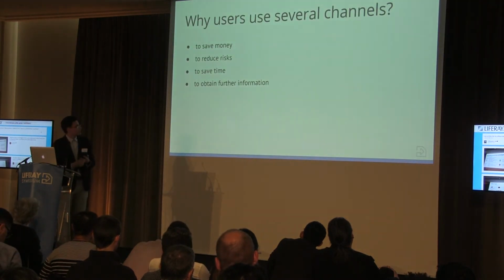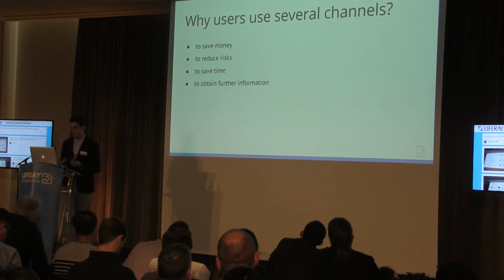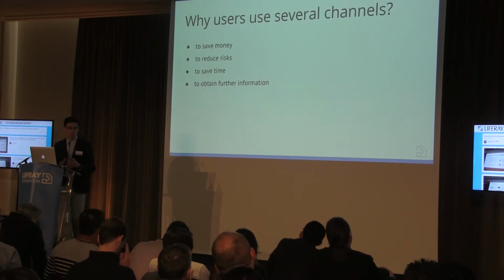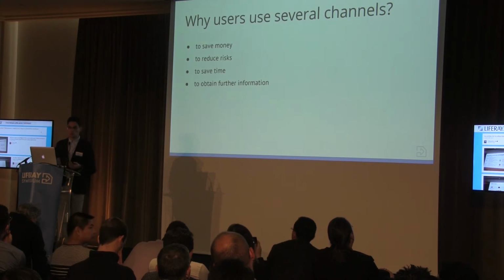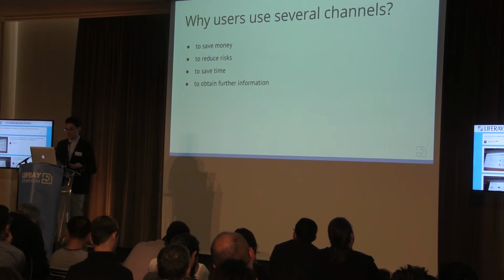Okay, why do users use several channels? This is not rocket science. In the end, they want to save money. They want to save time. So an example of trying to save money is going to a store or interacting with a website and then trying to find discounts or coupons in another website to try to lower that price.